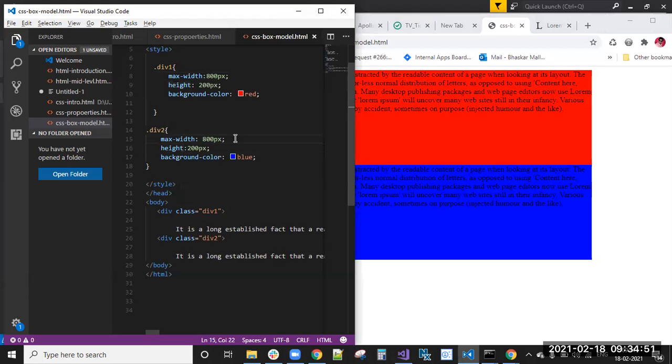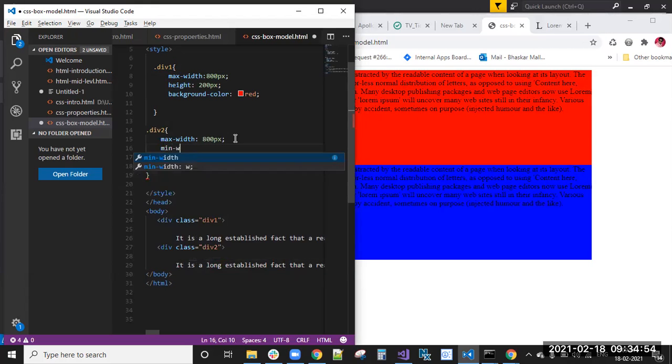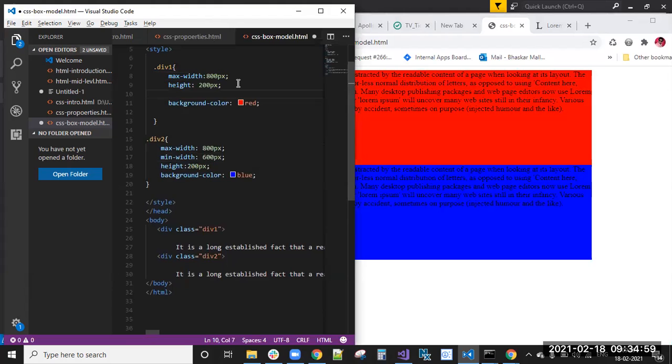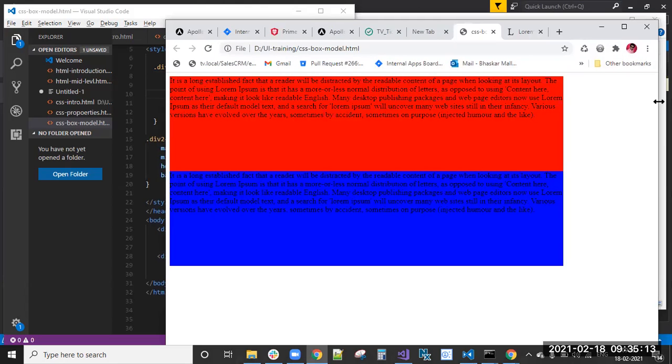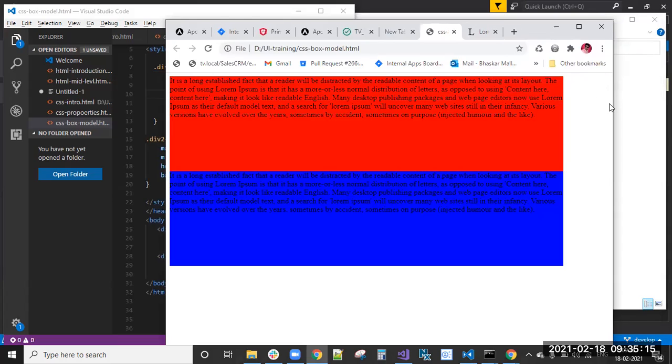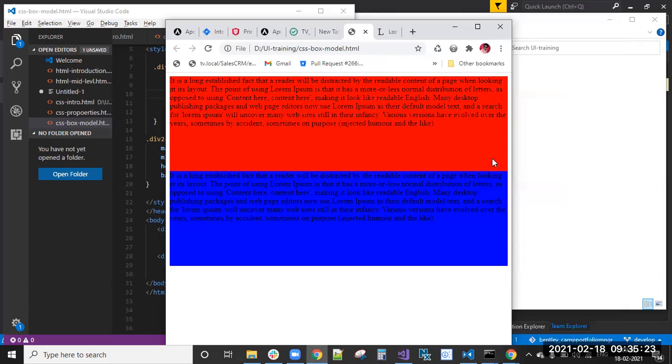Min width. In this case, we have one more, which is min width. I'm giving the min width as 600 pixels. You can see that up to that width only we can drag. I'm refreshing this. You can see now. When it came down to 600 pixels, the element is still stretching, and the content inside also stretches.